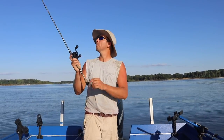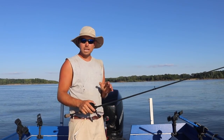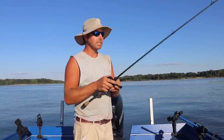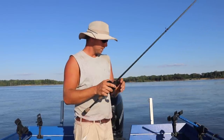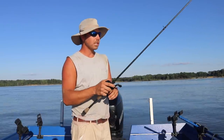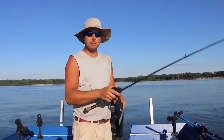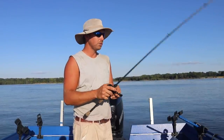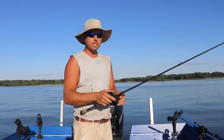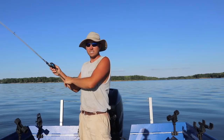We're going to throw that out and just beat the bottom with that slab spoon. A lot of people target white bass busting the surface, but they'll actually stay near the bottom until they get ready to feed — you can see them on your sonar. We're just targeting the bottom, going to rile that school up. It may take a couple of casts to get right back on the school, but once I do it can be two fish at a time and just a blast — they fight super hard.